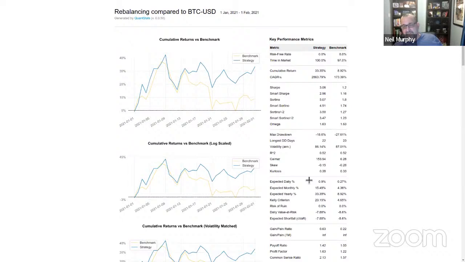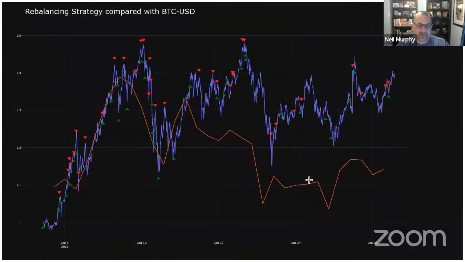that are going to show up in your web browser. So let's have a quick look at these because they're pretty cool. Sorry, I'm just going to close this chat window for a second. So now this is just a short test here. I'm going to show you a longer version of this in a second. But basically, this gives you a benchmark, which is this orange line, which is the Bitcoin, and then the rebalancing, which is using Bitcoin as well, but is rebalancing.